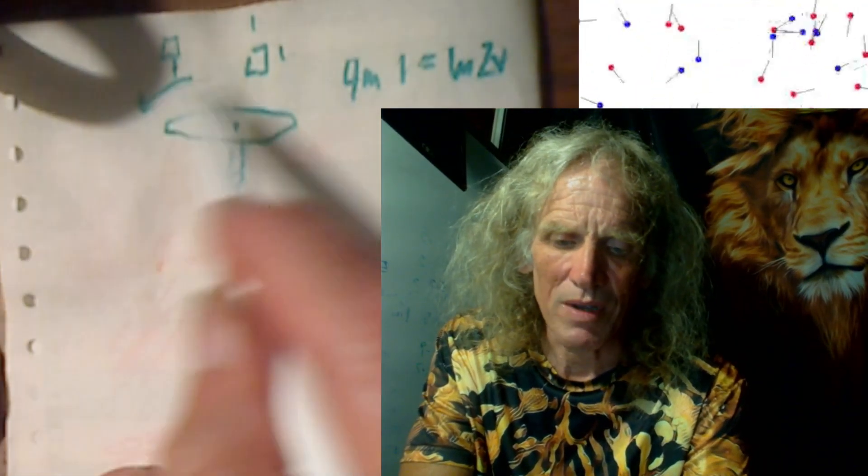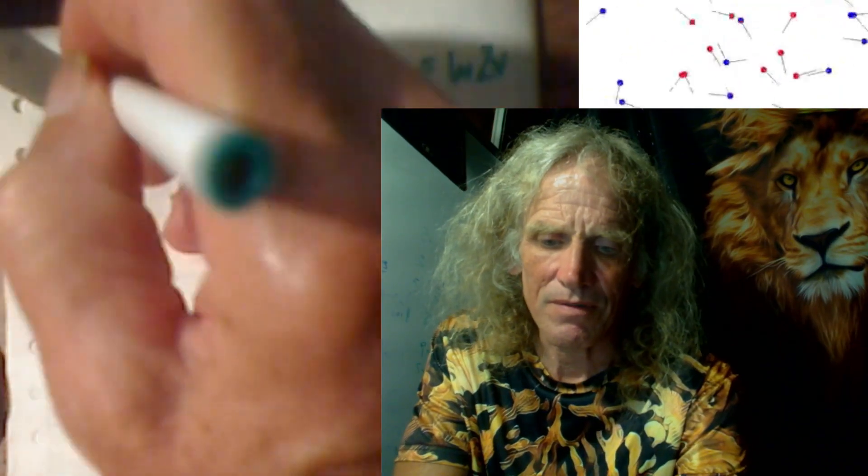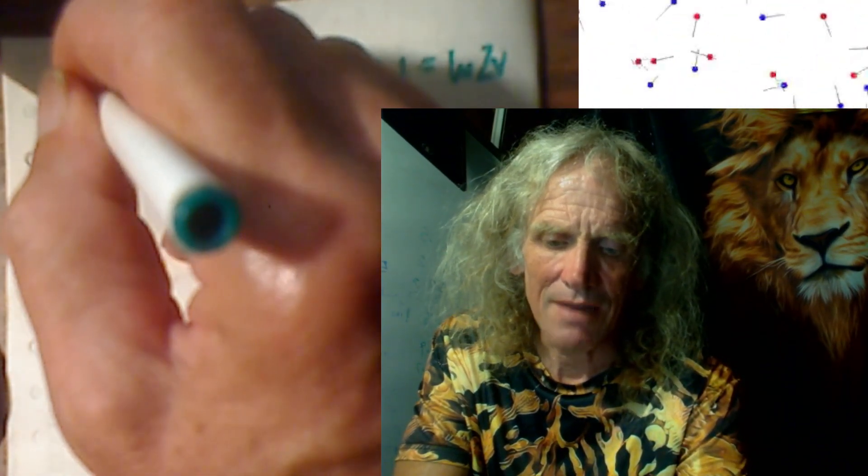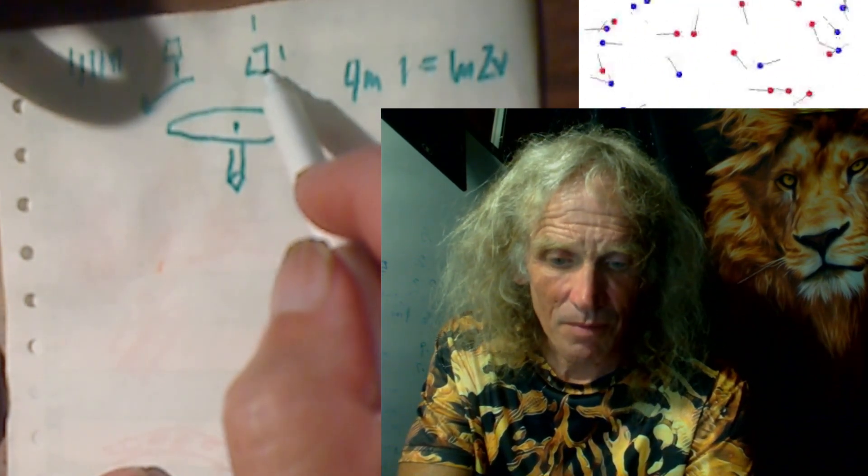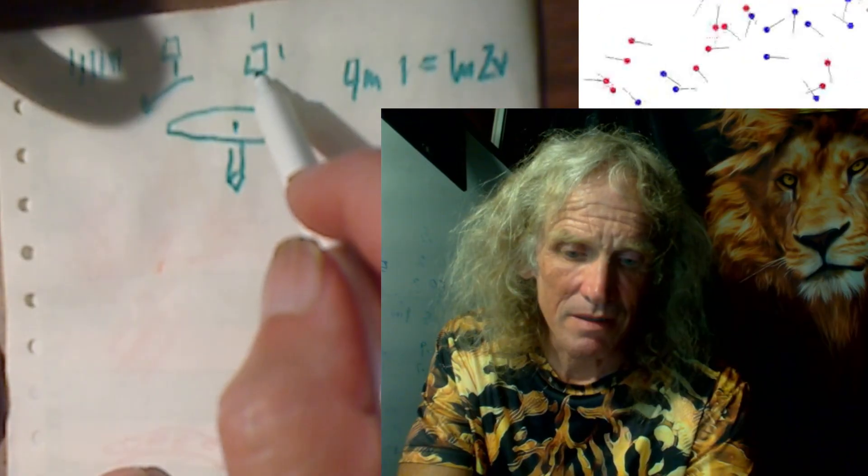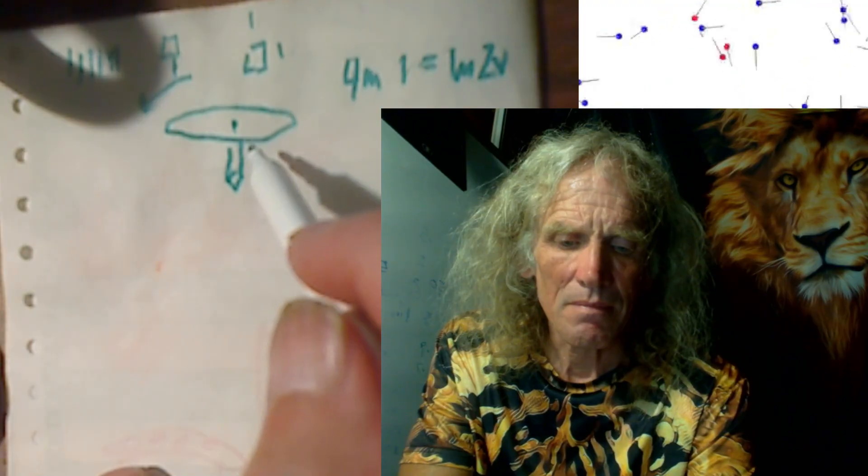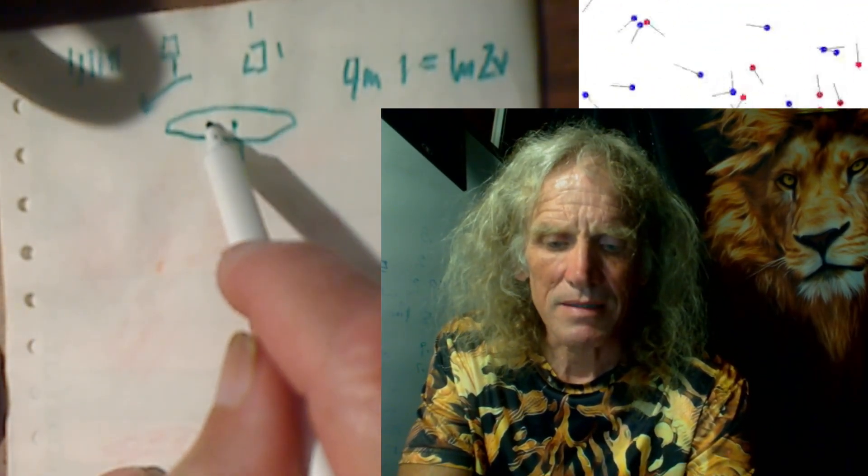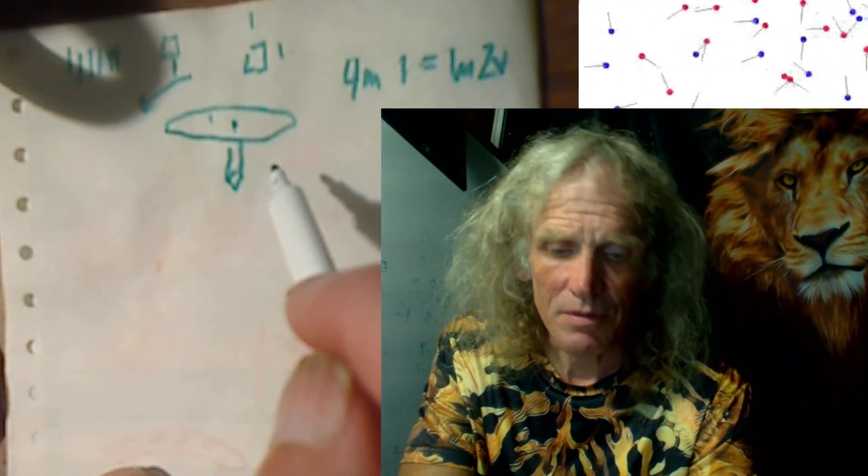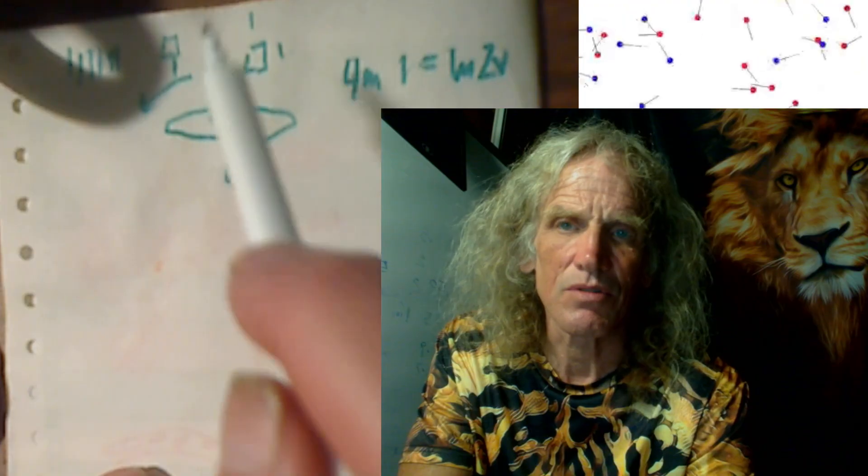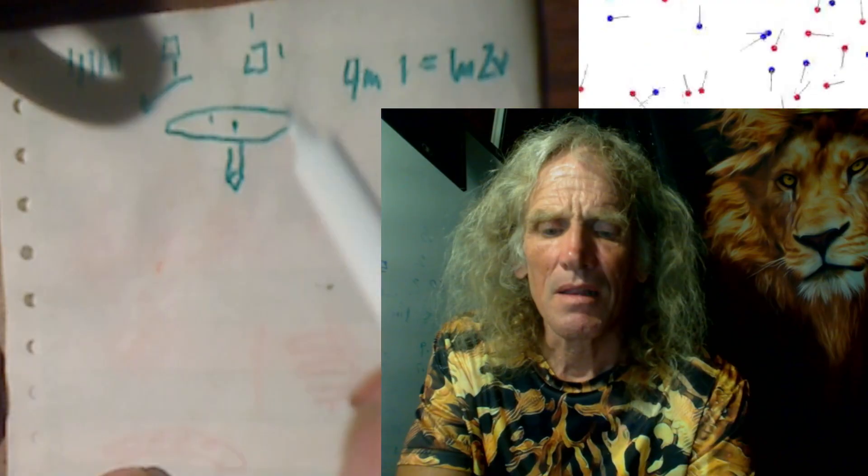So if I did a spinning top with these weights, it would tip over. So that's sort of showing you that the force of gravity as it's collected is not evenly collected by the two objects. The heavy object, the four mass collects more gravity, and it will tilt the top. If I put the one mass at two distances, it won't work. I have to put the one mass at four distances, so it's moving four times the speed, and it's four times the distance from the fulcrum. So that will work.